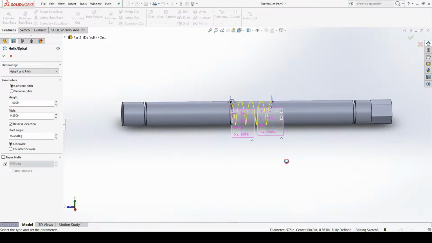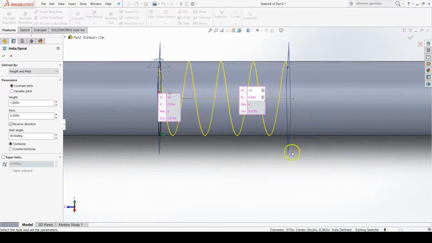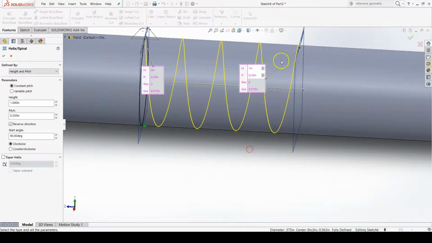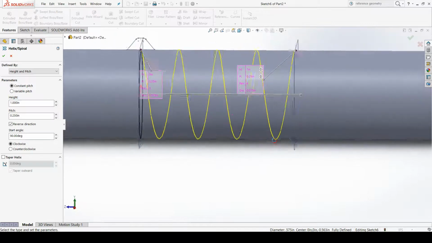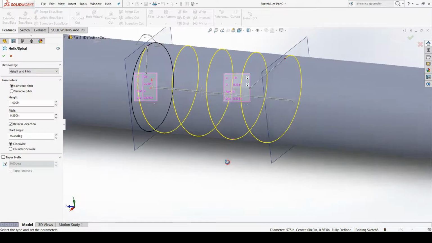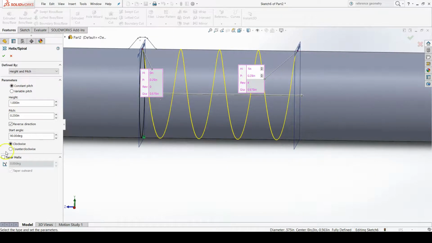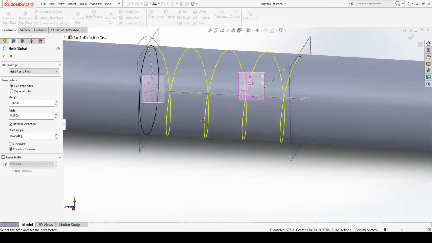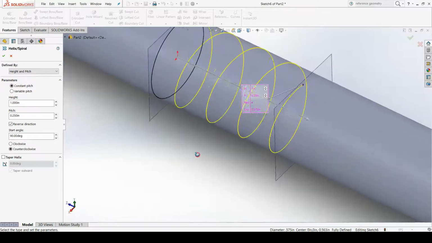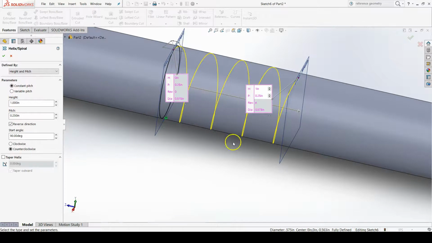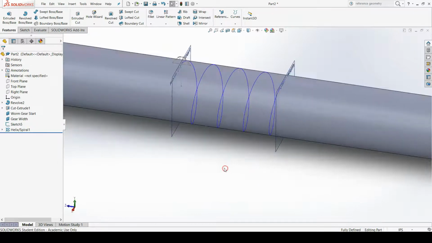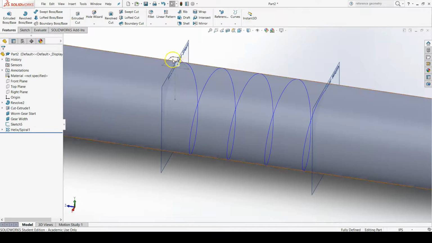So, with our shaft positioned like this, we need our tilt to be from right to left. That's going to mean it's going to push it from right to left. But right now, I can see that it's going from left to right. On the side nearest to me, it's going from left to right. So I'll switch this to counterclockwise to change it from right to left. Now, on the side nearest me, it's going right to left. You can see if I spin this thing counterclockwise, it's going to push to the left. So I'll accept this, and there is my helix. This is going to be the path for the sweep that we do to sweep our thread profile along this helix.